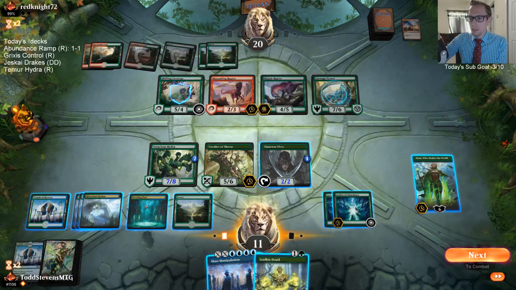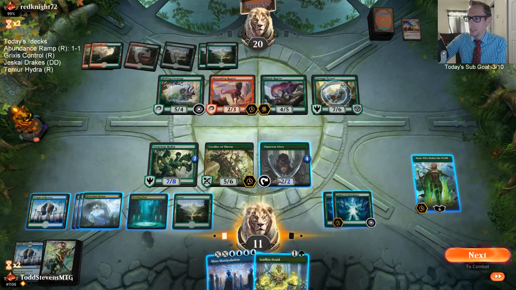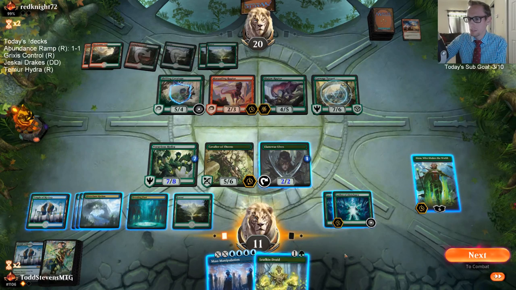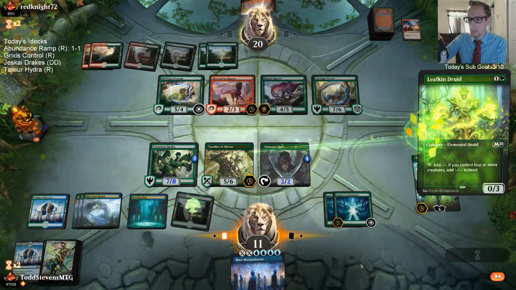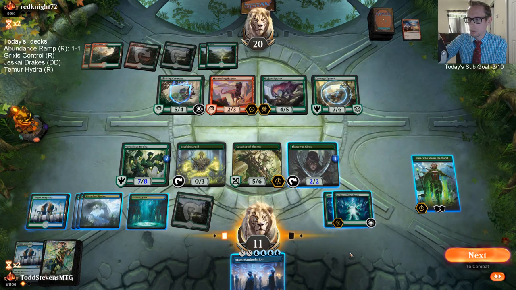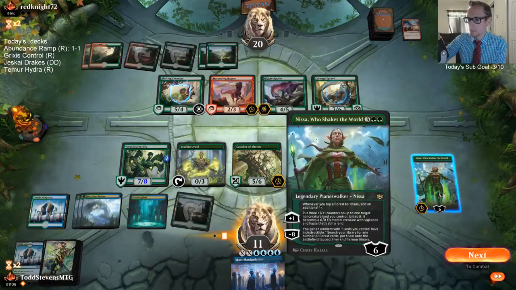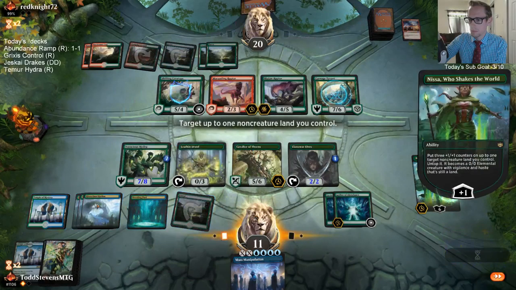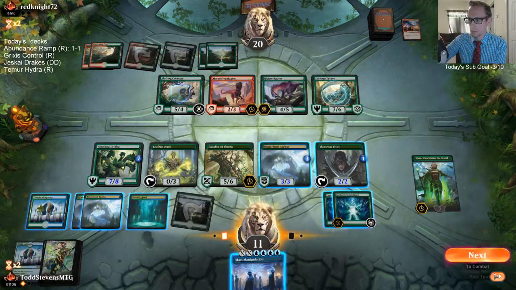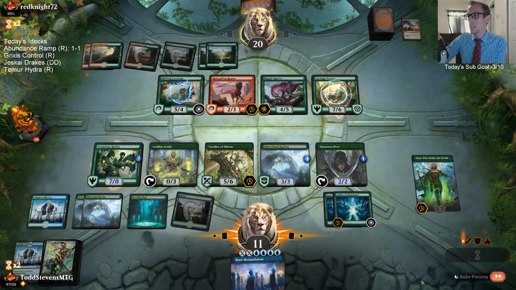All right, how much mana do we have? 2, 4, 5, 6, 7, 8, 9, 10, 11, 12, 13, 14, 15. 15. So one short of double activating abundance. We can play this thing. We can play that thing and activate abundance.